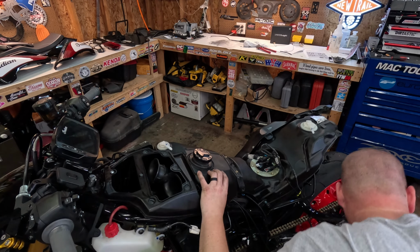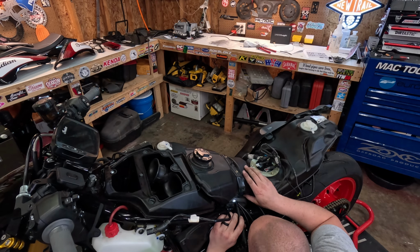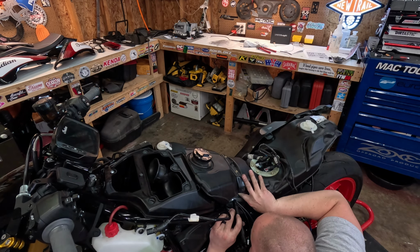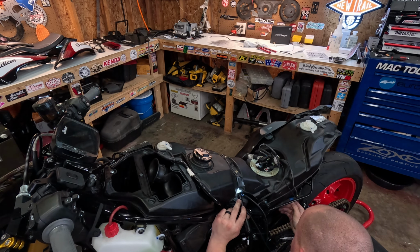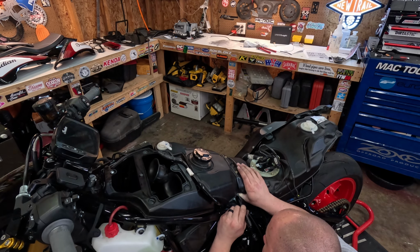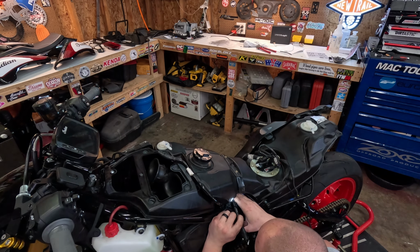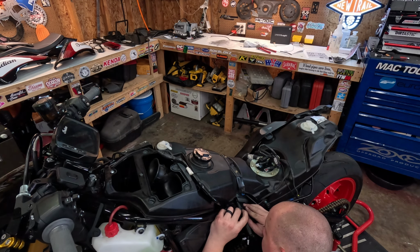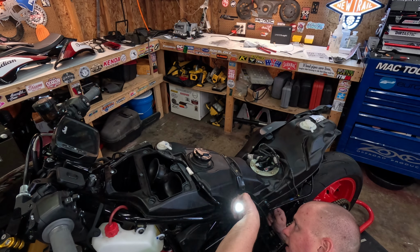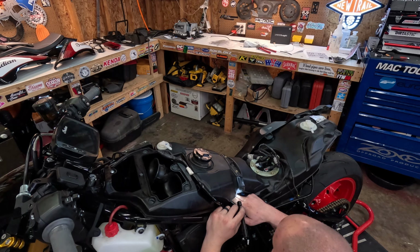And I wanna look down here and make sure I'm not actually hitting my coil. I don't believe I am. So no wires are even bound up. Might be good. Because I do not want to take this back apart. Alright, we're good.